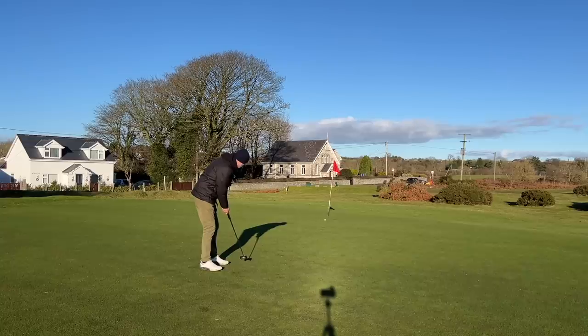As I roll up another two-putt par, the interesting thing is just how well you manage to play golf when you've got irons in your bag — without the weapons of mass destruction that are drivers and fairway woods. I've rattled off three pars and fairly controlled golf. My thoughts on the Paradigm irons are ones of real interest because normally an iron falls into a category based on a handicap of player — I'm not sure Paradigm irons do quite that. I think they fit a broad range and broad spectrum.